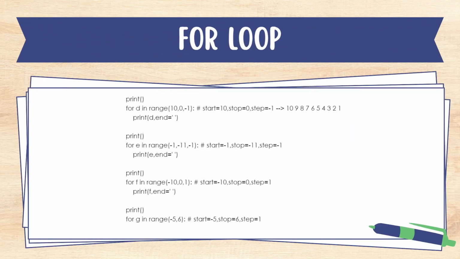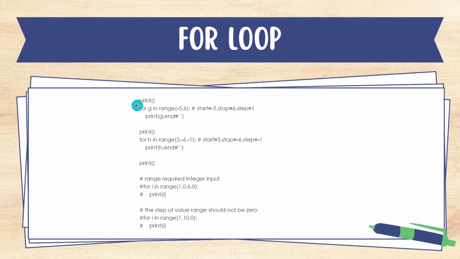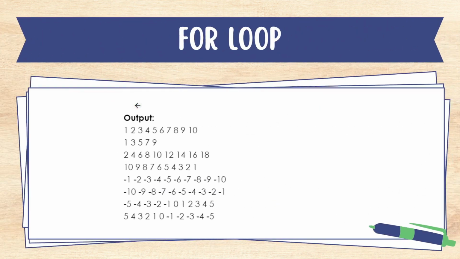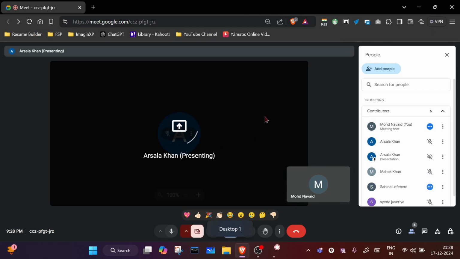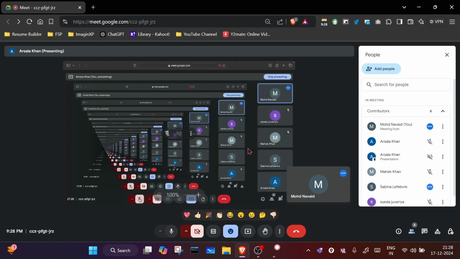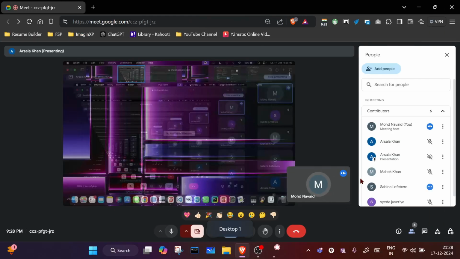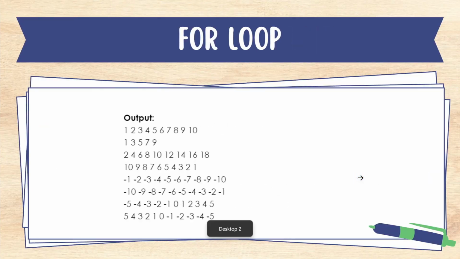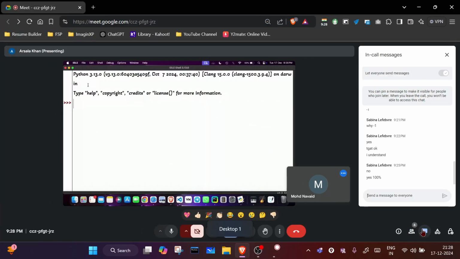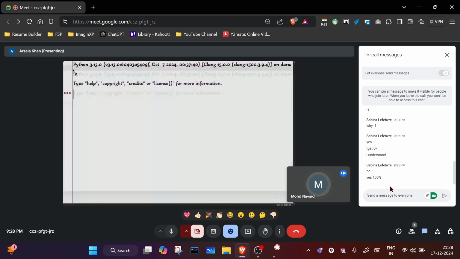What do I have to do now? Okay, just wait. So you have to print 135, right? 135.